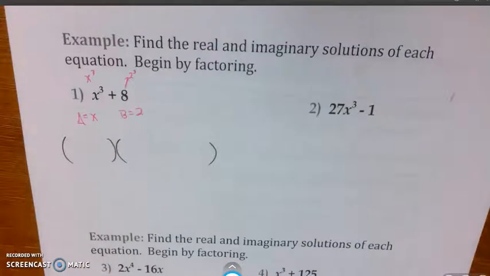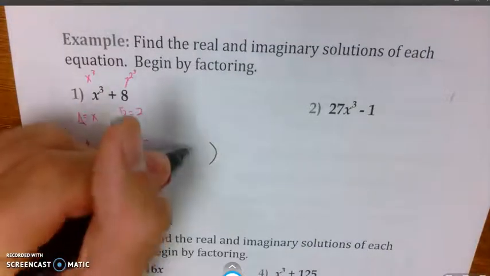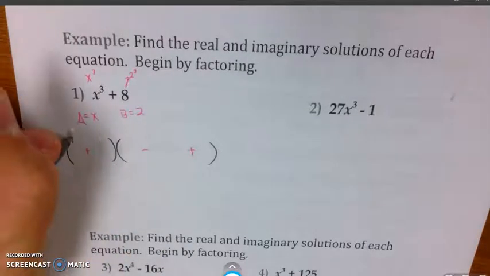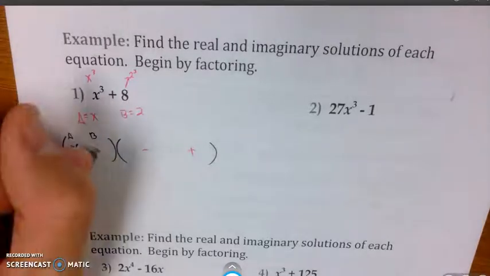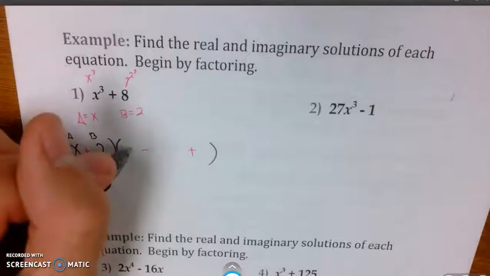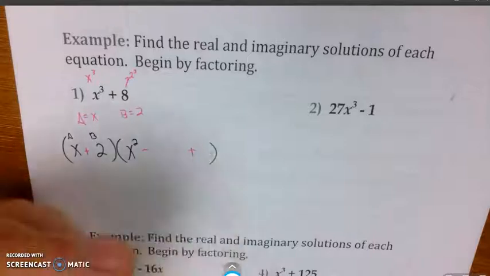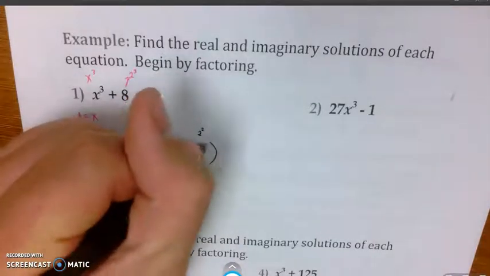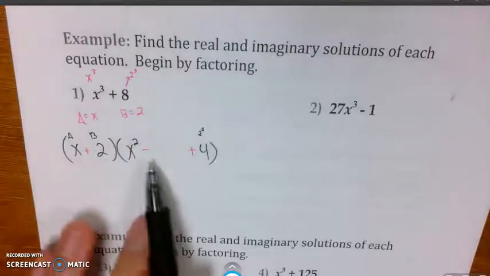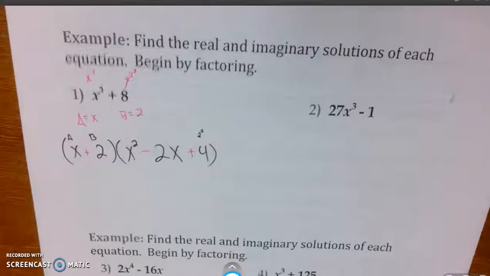Well, now I can go into my factor patterns. If I follow my SOAP, this is a plus sign, so we go same, opposite, always positive. The first term here is going to be a plus b. Well, we just said a was x and b was 2. This next term is going to start off with an a squared, so x squared, because again, my a value is x, and it's going to end with a b squared. Well, 2 squared, that's 4. And then we're going to have left the product of the 2, so 2x. And now it's been factored.